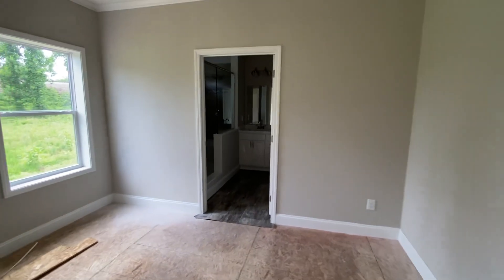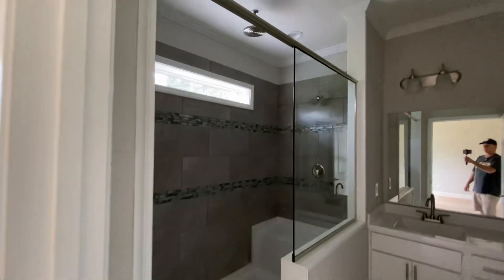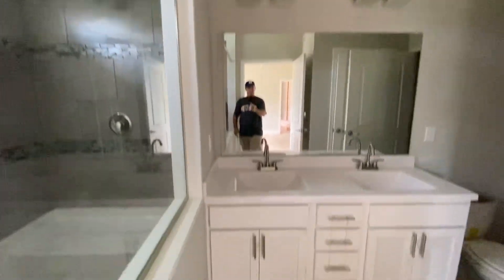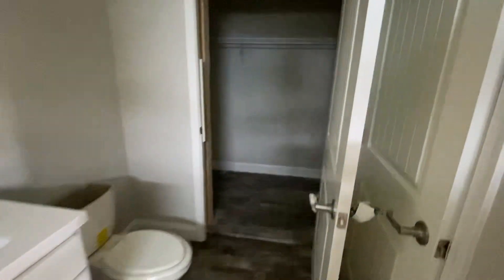We did the optional shower combo on this one. Look at the shower straight off the master bedroom — tile shower, dual heads. You've got your 36-inch cabinets, cultured marble sink, and your toilet. And then here's your actual closet — it's a walk-in master closet. The house was just set, so of course it's not trimmed or anything yet. And then off the master closet is your linen closet, which is very large.